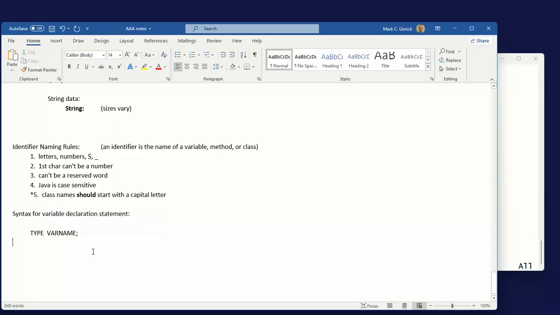Like, how do you run the vi program? vi space FILENAME, and I write that in all uppercase. Put your actual file name in place of FILENAME. Same thing here. You replace this with one of the data types. You replace this with your variable name that follows our identifier naming rules, and then don't forget to put a semicolon at the end. So that would be the syntax for the absolute minimal, simplest variable declaration statement.